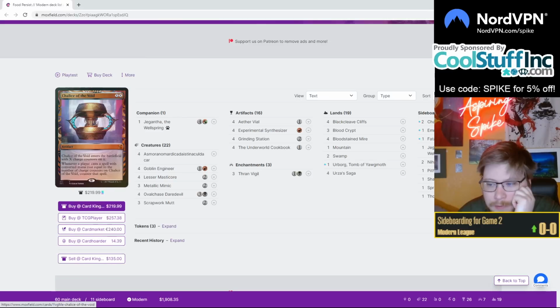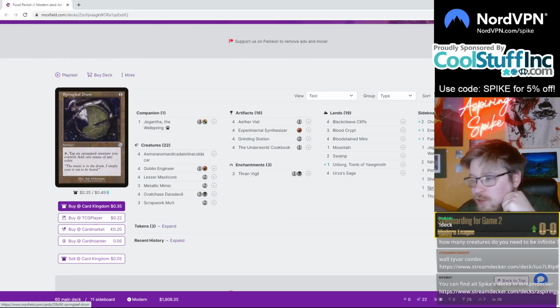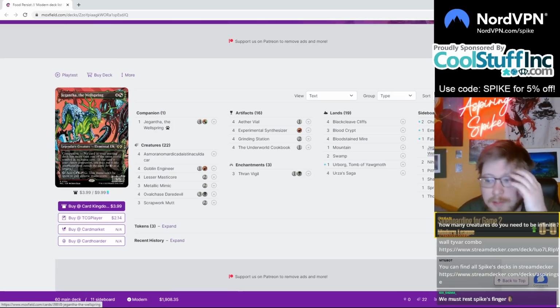I doubt I'd be playing 1 Fatal Push and 1 Thoughtseize in the sideboard. You have a Springleaf Drum in the sideboard? That should be in the main deck or not at all. Maybe this is like a maybe board. I guess, obviously, the 11 card sideboard needs some work.